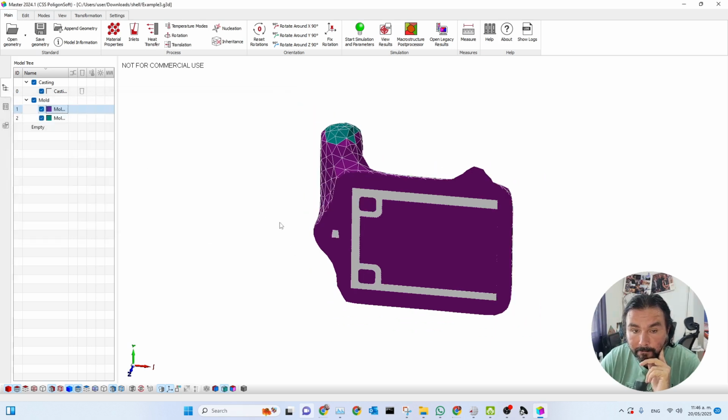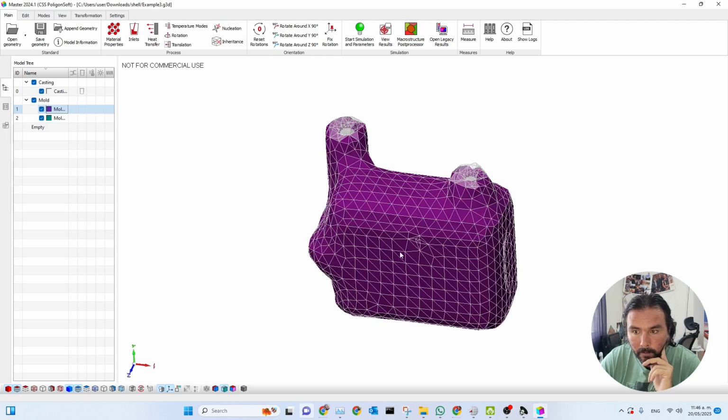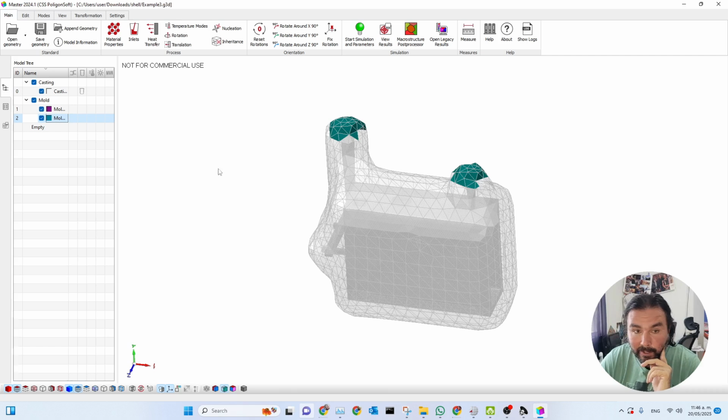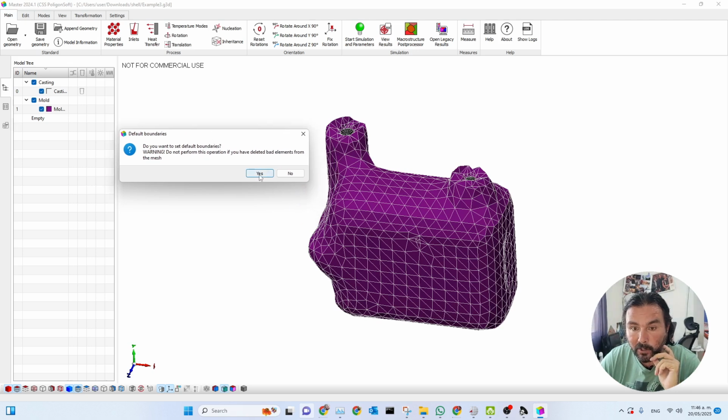But now, when I delete our caps, which we don't need, we'll right-click here and select Delete. OK. As we can see, the program asks us, leave the boundary indices as they were, or set them to default. Here, we'll click Yes so the program recalculates all the boundary indices we have and assigns the correct ones.